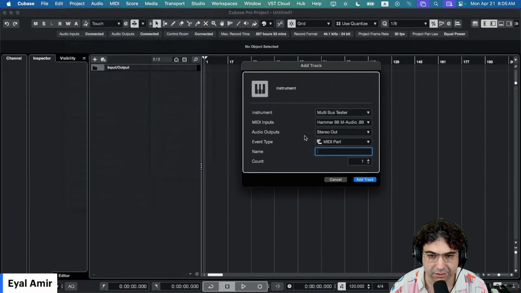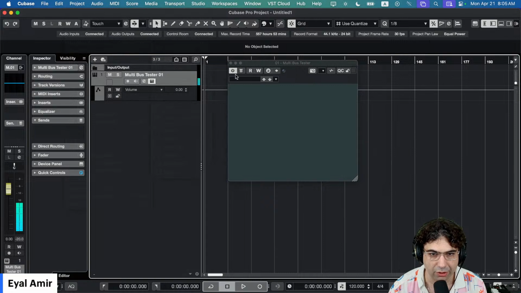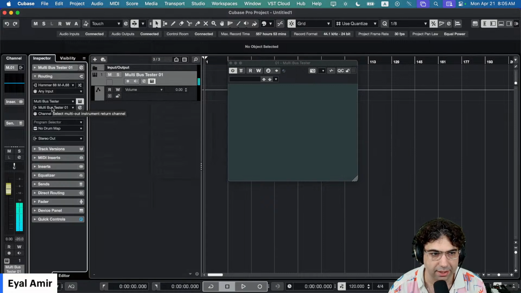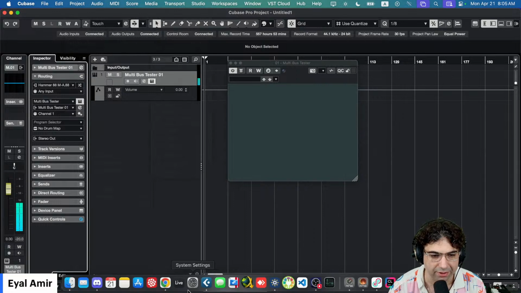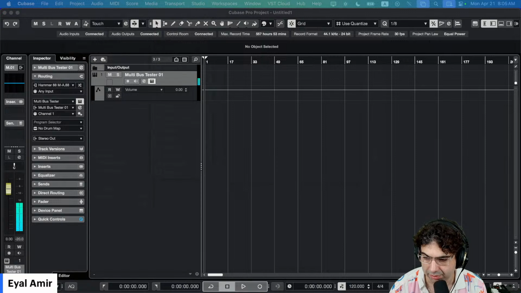So instrument, multibus tester. Okay, so now I should have both of them mixed. Let's enable the... probably pretty loud. I hope it's not killing me with loudness. Let's see how loud this is. Oh wow, it's probably super loud.